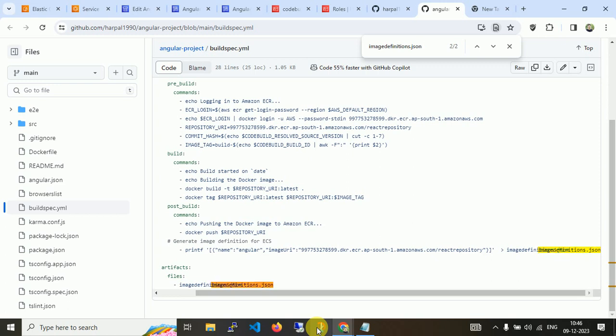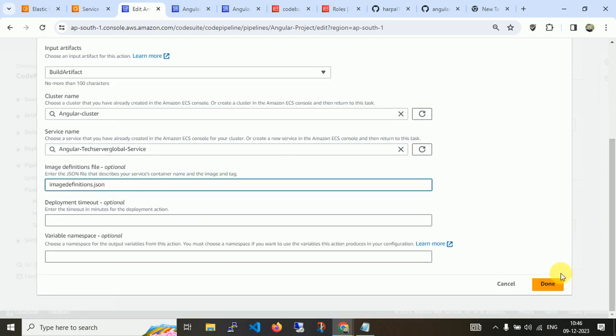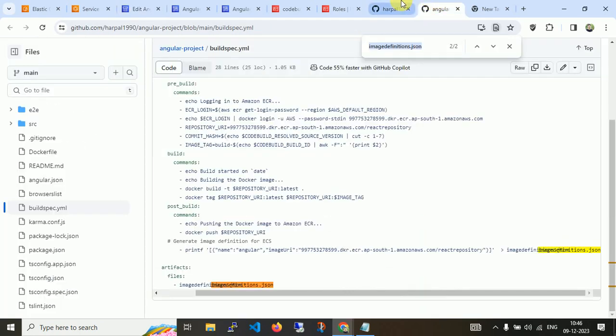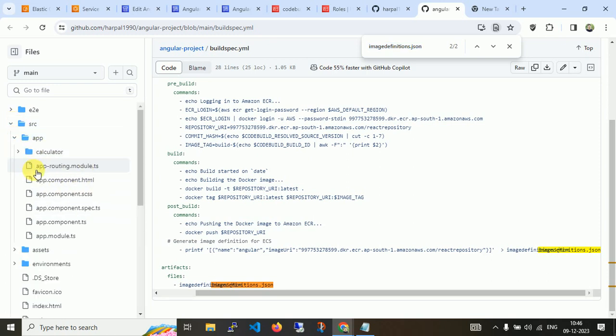So here you can see my file is identified properly, because these kinds of small mistakes will ask to revalidate the file. Before I put done, let me validate which version of the environment is there.